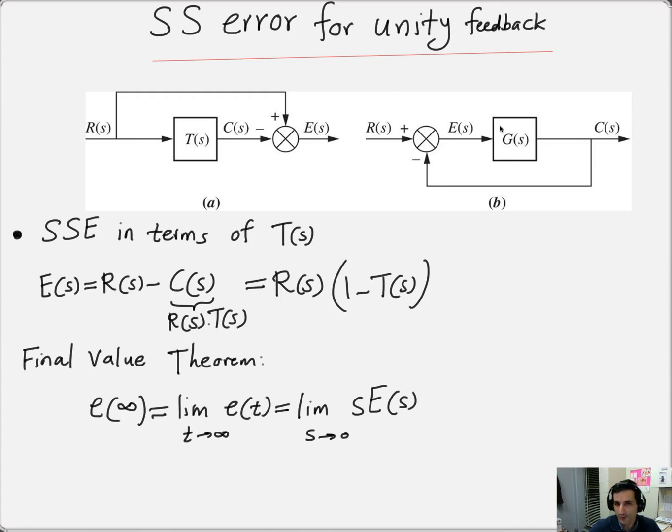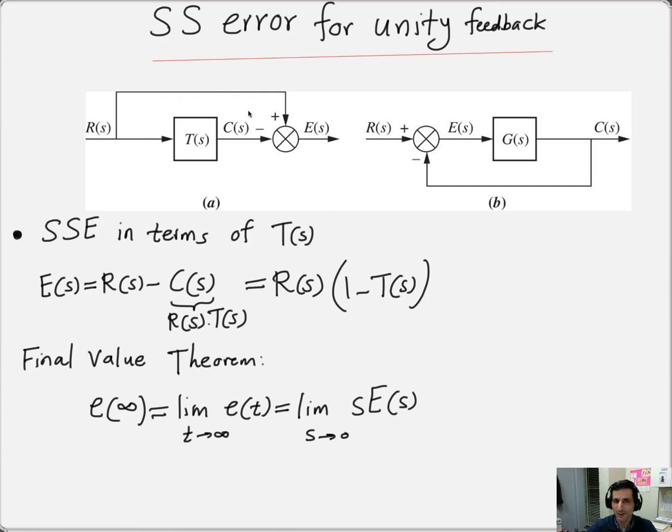So now let's put your open-loop system G of S in a unity feedback configuration or architecture as you see it here. If you want to represent this in terms of closed-loop transfer function, remember that this whole thing is going to be replaced by just T of S, which is your closed-loop system transfer function. The input to your closed-loop transfer function is R of S, and the output is C of S, exactly what you see here. And then we have this, what is called tracking error, which is really the difference between R and C, and that's what you see here.